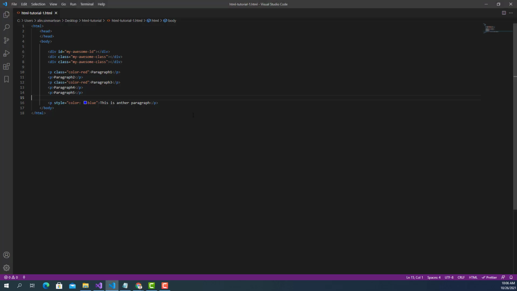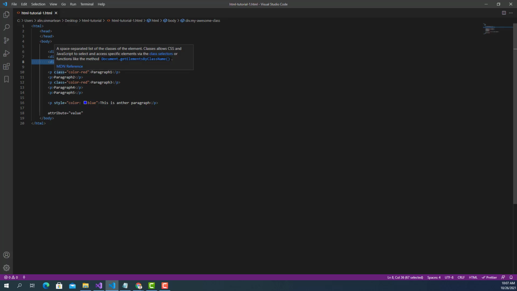So those were the most common use attributes. And as a general rule, the structure of the attribute is going to be something like attribute is equal to quotation value. That is demonstrated both for the ID, class, all of the other attributes that we've previously discussed, also the style attribute, and again all of the other attributes as well, basically. So that is the general structure of attributes. In this video we won't have any exercises, since, as I mentioned, it is going to be a theoretical one.